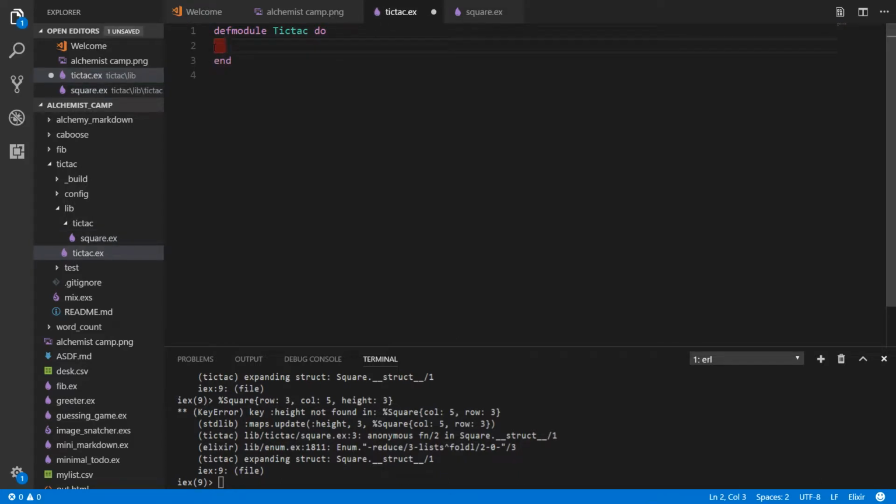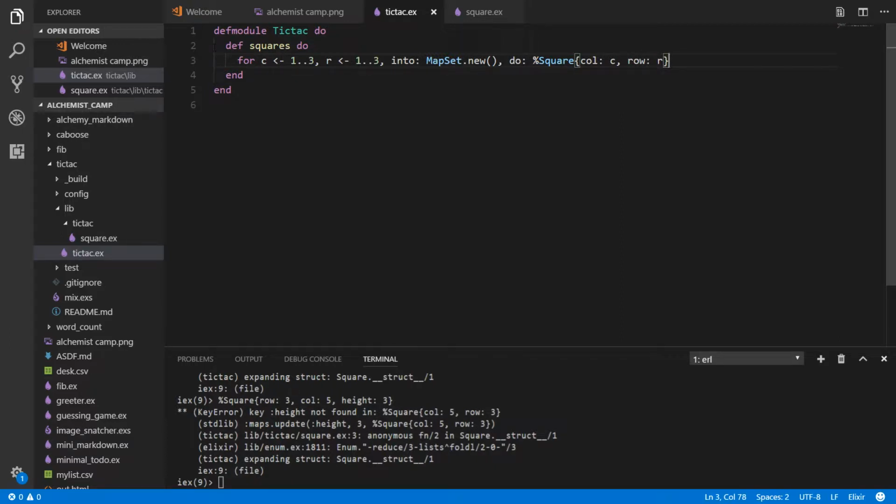All right, with that explained, let's go to our main module. And we'll make a squares function. This function will generate all the squares on our board. And we don't need any arguments to it. For column in 1, 2, 3, and row in 1, 2, 3, into MapSet.new, Square column C row R.